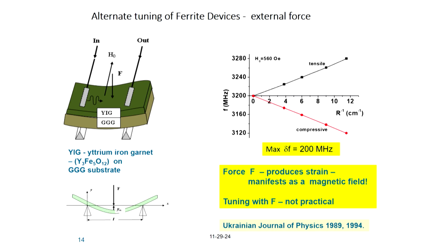So in one case, there was an increase in the resonance field, and when it was compressive, the resonance field decreased. So they were able to demonstrate that you can tune it with a mechanical force. Why does it happen? When you apply a force to it, it's like magnetostriction, right? It would change the magnetic properties of the film. It can change either the magnetization or the anisotropy field. That would manifest as a change in the resonance frequency. So that's how they were able to demonstrate the tunability with a mechanical force.